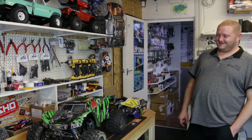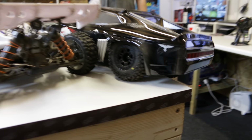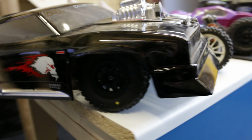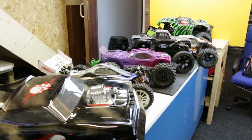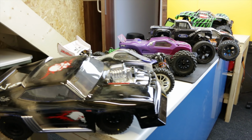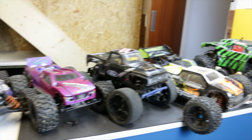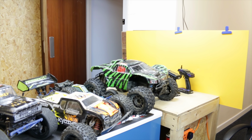All right, so I'm going to look at these motors then. So we've got eight of Steve in the house. He's bought all these RCs. So let's have a little look for all of these things. Most of them are probably 8S.